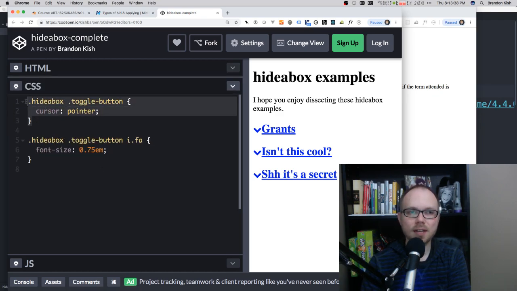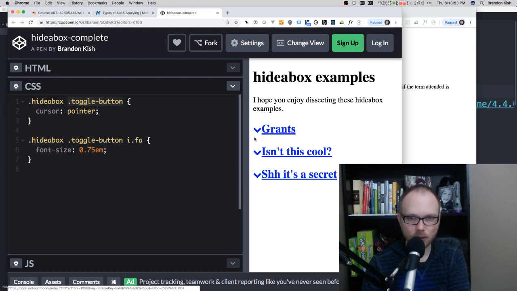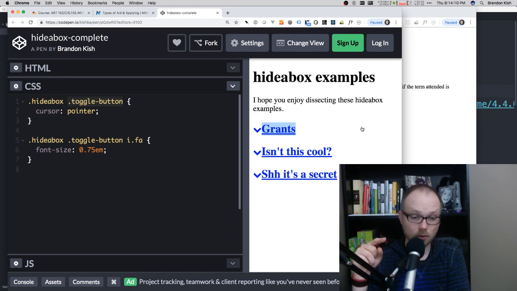The most important thing that I did with this really quite specific descendant selector is I wanted to make sure that anything in the toggle button would turn my mouse cursor into the hand. So if I hover over the word grants, you'll see it turns into a hand. But even if I hover over the chevron, which was not inside of the link, or actually I think it was inside the link, wasn't it? I guess the better example is if I hover my mouse way over here on the right-hand side, this entire H2, this box that represents the H2, turns my mouse into the pointer so that I know that it's clickable. So that's just one little CSS selector I wrote here to make it clear what pointer to show.